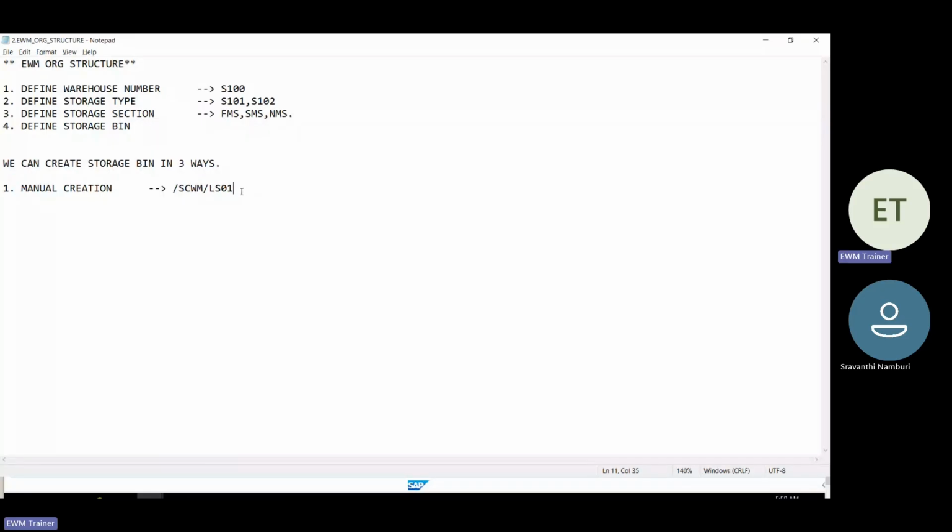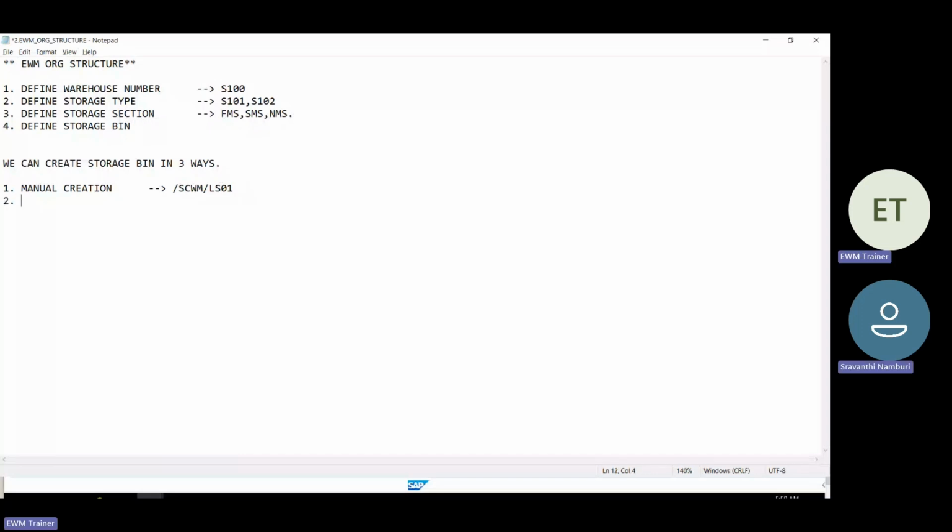The T codes for EWM start with /SEWM. Whenever anyone asks you how we create bins manually, you need to tell them completely: /SEWM/LS01.